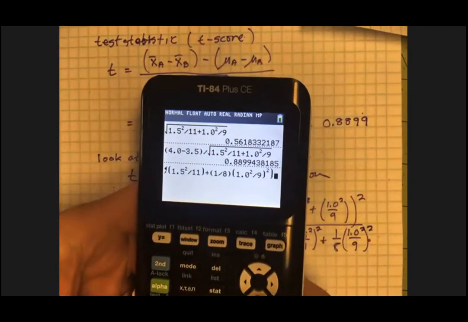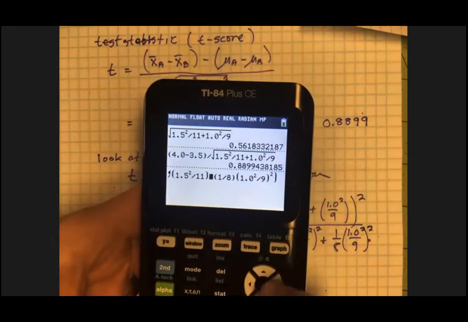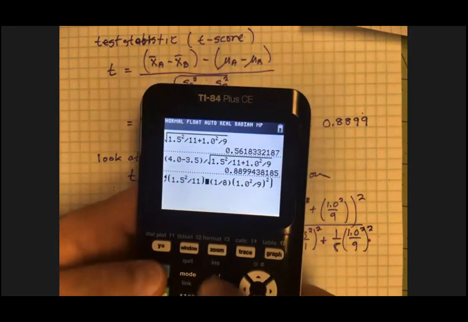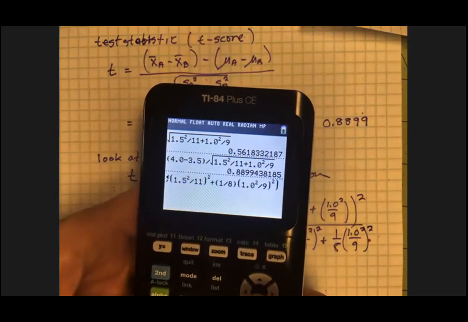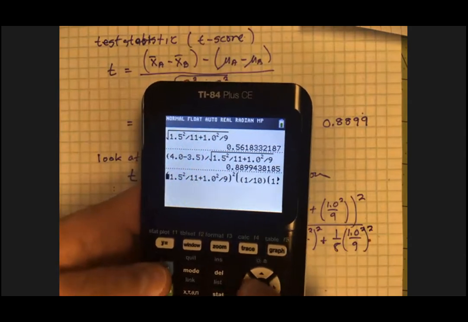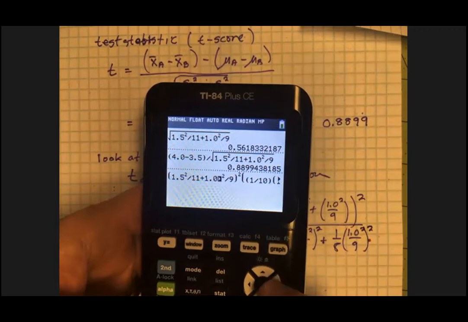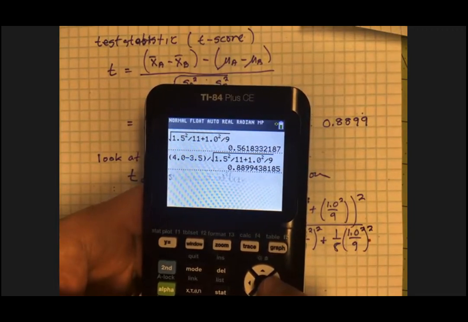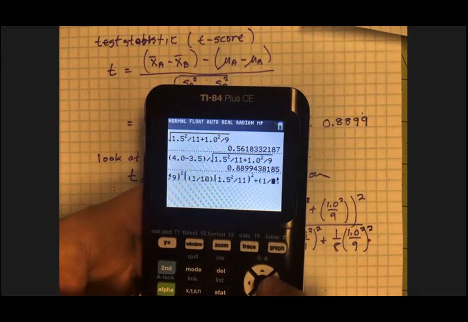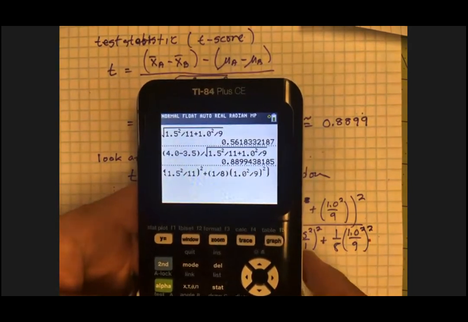So I'll show you the screen later where the calculator will do this automatically for you. But if I do this all properly, insert square right there. I hope I have this all from left to right. Okay, got those two terms there, summed and squared, and then 1/10 of the first term squared plus 1/8 of the second term squared. Okay, I'm just reading this carefully as I go by. What's that number?